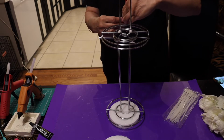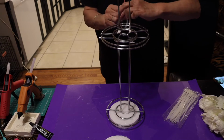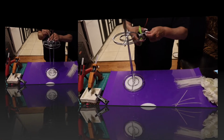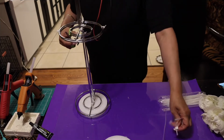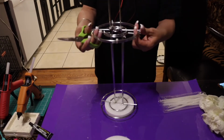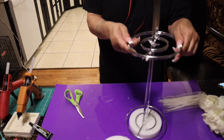Now, when I first created these centerpieces, they were only the one level, but I thought it would be really nice to ramp it up and elevate that to another level. And this came out absolutely gorgeous. Again, you can use this for any event, any celebration, even weddings and anniversaries. The sky's the limit.